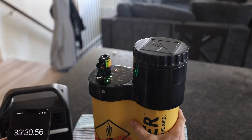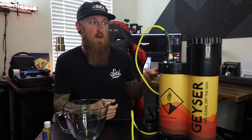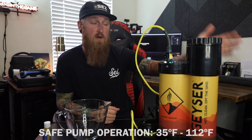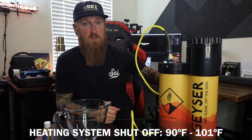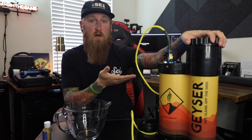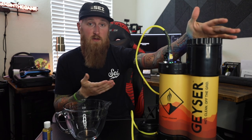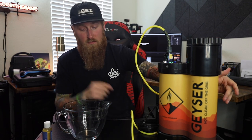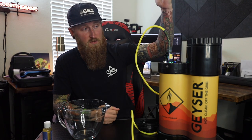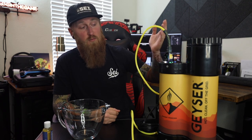The second way to heat water is to start with warmer water. If you're at a truck stop or rest station, carry this into the bathroom and fill it up with warm or hot water right from the faucet — though don't use scalding hot water, as it will disable the pump if it's over the threshold. The third method for completely off-grid use: fill it about two-thirds with cold water, then use a jet boil to boil just one more liter and top it off. Dumping boiling water on top of cold water won't trip the pump sensor, so you'll have warm water right from the start.